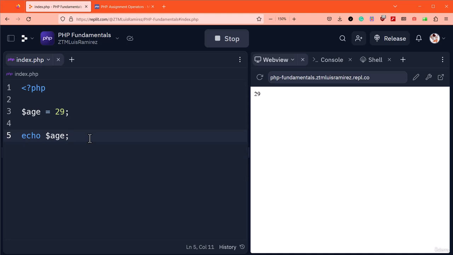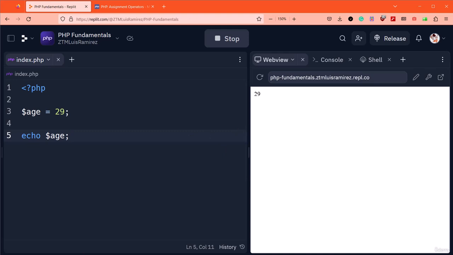Whenever variables are created, PHP stores the value in its memory. Afterward, if PHP encounters a reference to a variable, it'll replace the reference with the value stored within the variable. In a nutshell, typing echo $age is the same as typing echo 29. Hopefully, you can see the benefits of variables. Storing values in variables is more efficient, as we can reference the value multiple times anywhere in our script.